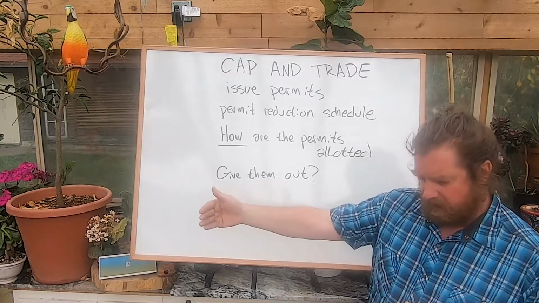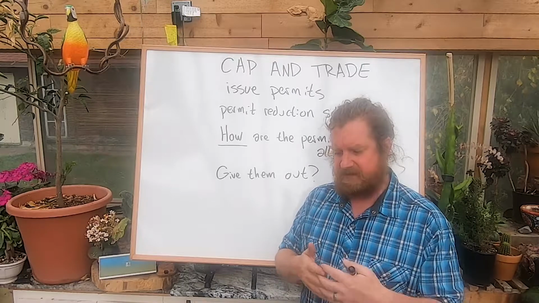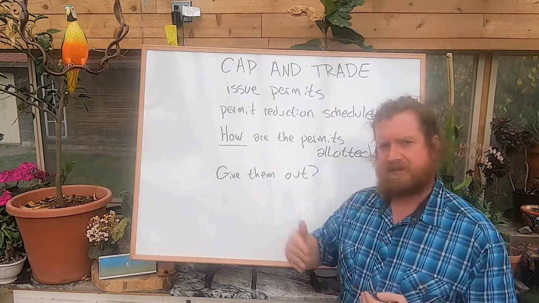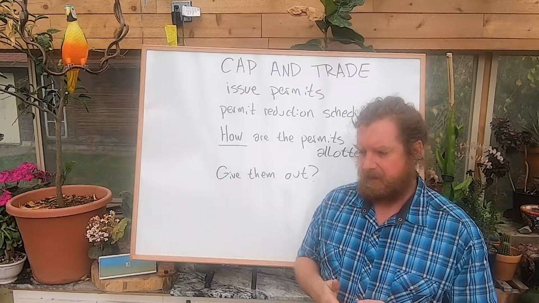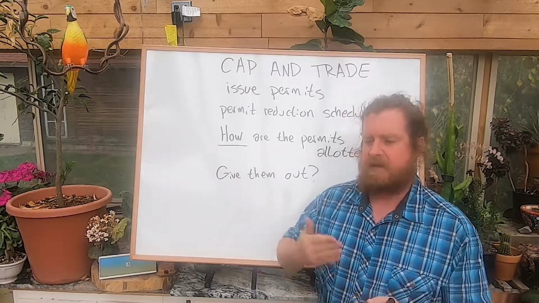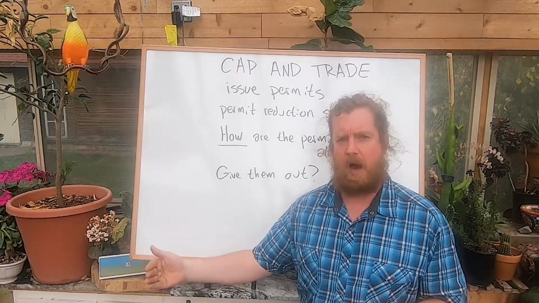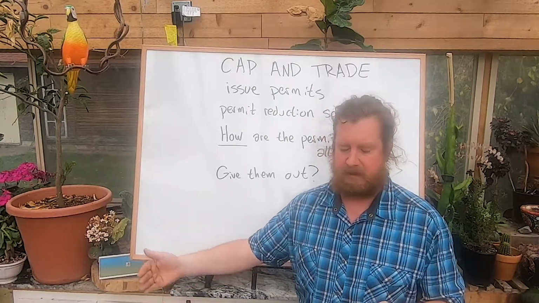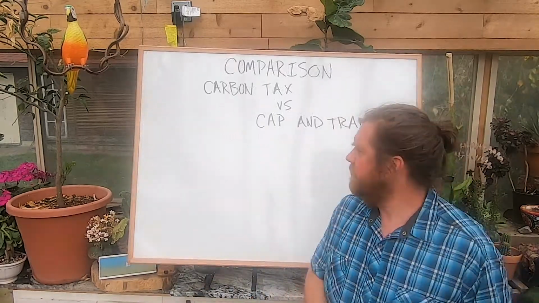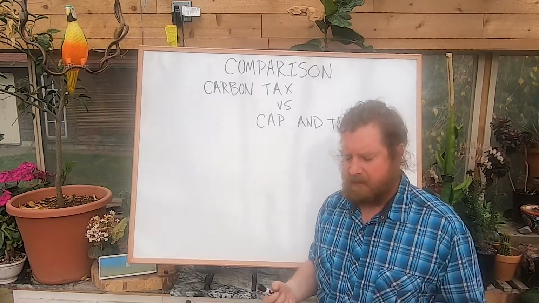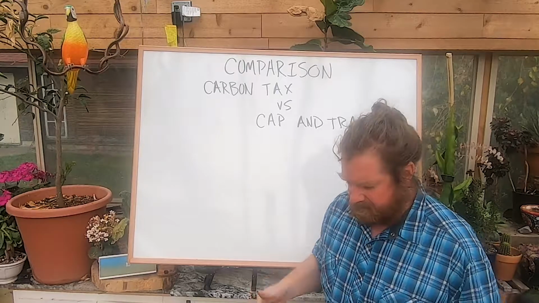And then over the long term, maybe 20, 25, 30 years, that transitions from giving them all out to auctioning them all off. And so these users would have a couple of decades to actually get all the way down to the point where they're not having to pay auction cost or market cost for those permits when the time comes. So when we compare the two, they're pretty similar in the big picture since they kind of do the same thing.